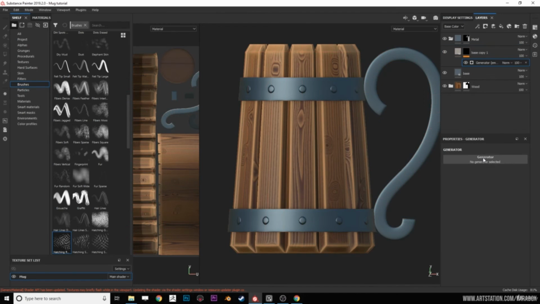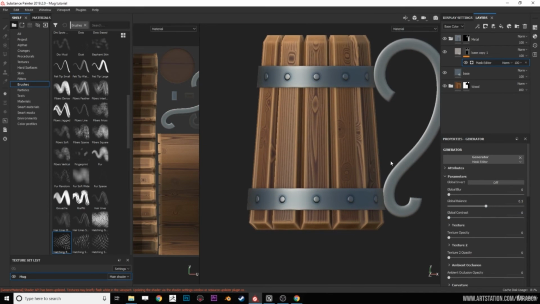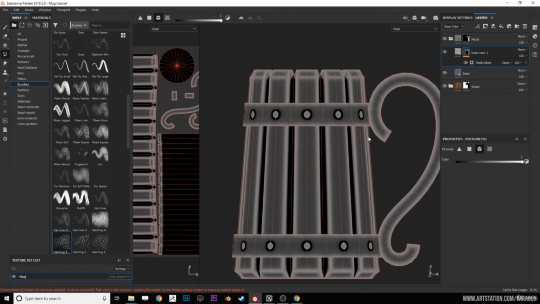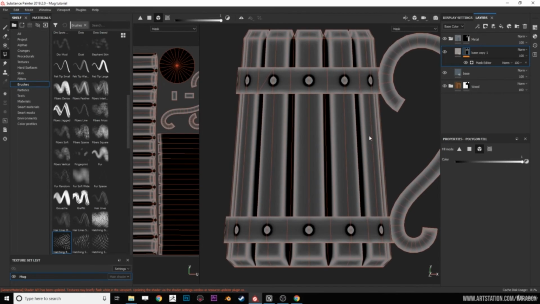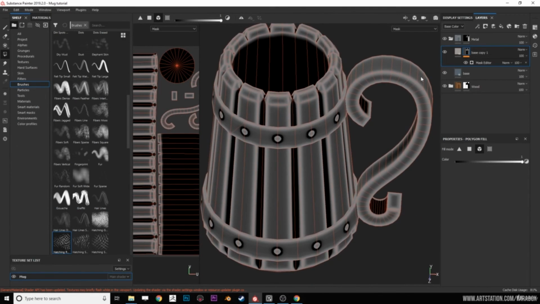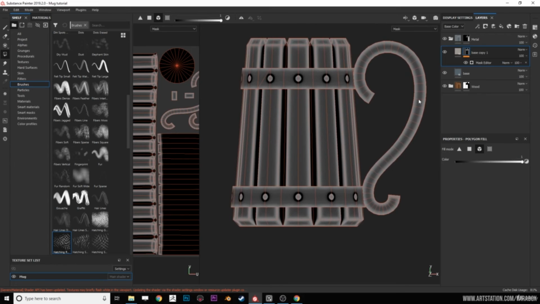So let's go back here and click and add black mask. Let's add a new generator, and in that generator select mask editor. Okay, then we got this. What we really want is to put the influence of the curvature, but we're also going to put the influence of the workspace normal, which is to put a bit of influence on the upper sides and in the areas that we can see from above.